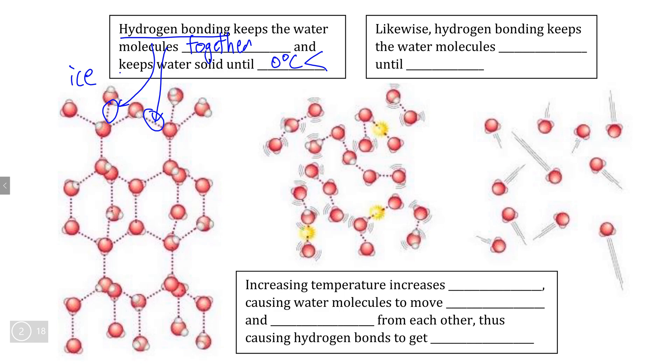Likewise, if we were to look at liquid water, we know that liquid water exists in liquid form. So hydrogen bonding is going to keep liquid water molecules flowing together as a liquid until the temperature gets greater than 100 degrees Celsius, at which water becomes water vapor, which is the gaseous or gas form of water.